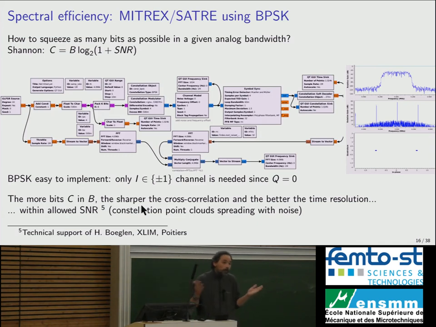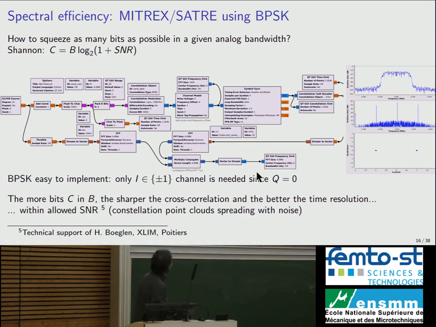So basically, we know how to recover SATRE information, and our work in the project is to make an emitter. Now, the first step will be to try to make the same emitter that you can find on the SATRE using the BPSK modulation. But SATRE was developed in the 80s. Now it's 2022. So you can imagine that over 40 years, people have developed a bit of expertise in digital communication. And that's actually the kind of information I would like to bring into this field, thanks to the help of my colleague Hervé Beuglen at XLIM in Poitiers. He's an expert on digital communication.